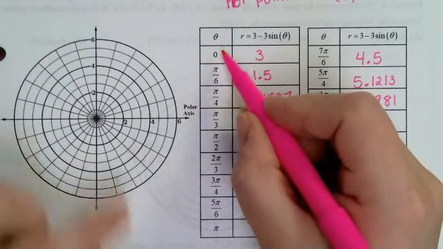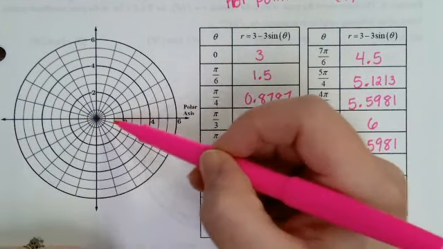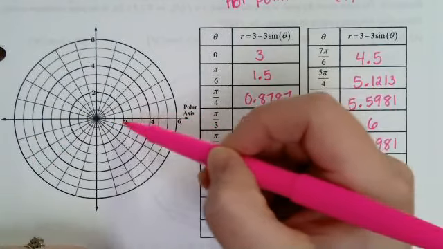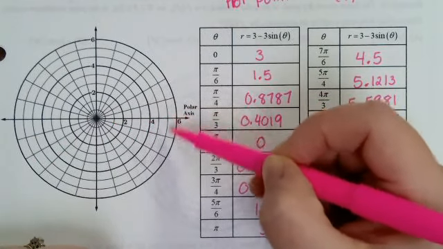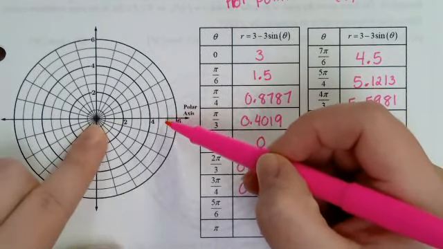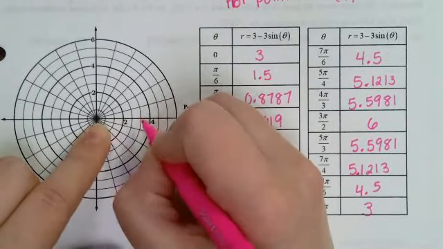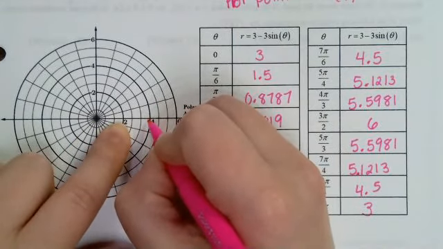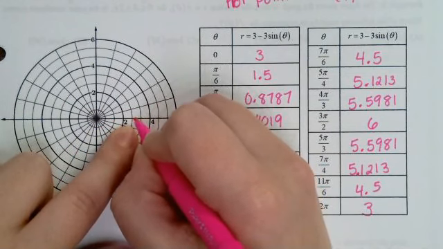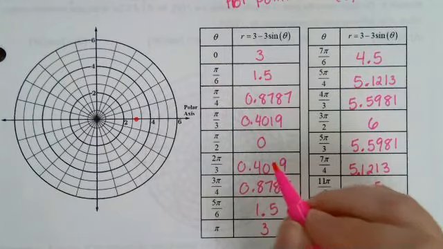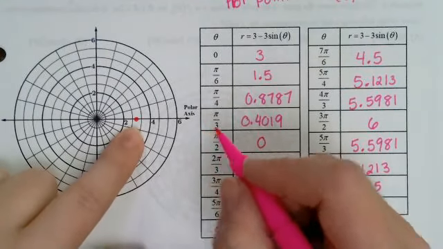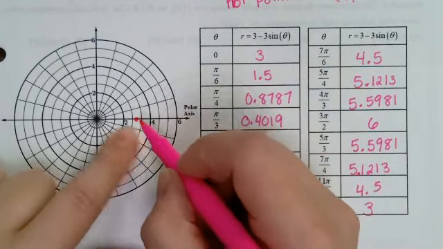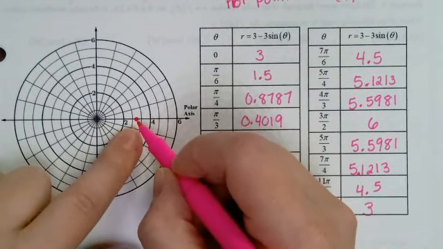We're looking at if theta is 0, meaning that I am on this axis right here. I don't have any angles going up or down. And I'm going to go out to 3. Now, 3 is going to be halfway between the 2 and the 4, so this is personally not my favorite scaling for the polar graph, but I understand why they do it once you see the end of the picture. So here between the 2 and the 4, you're going to have your 3.